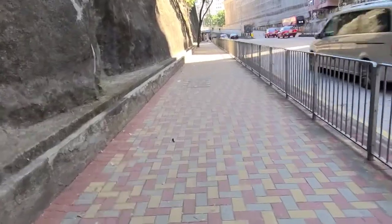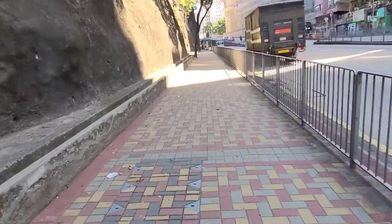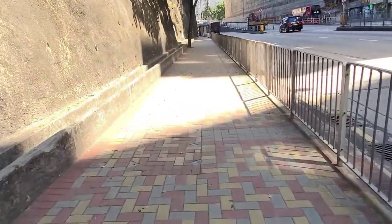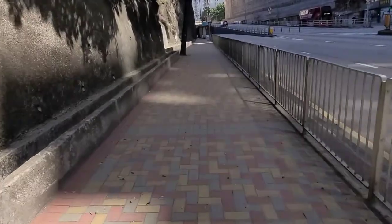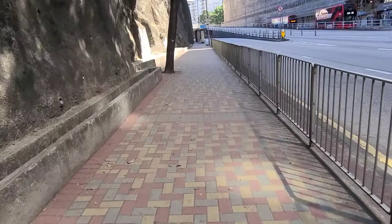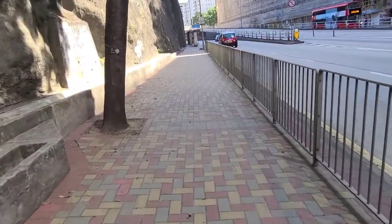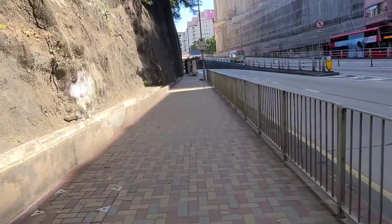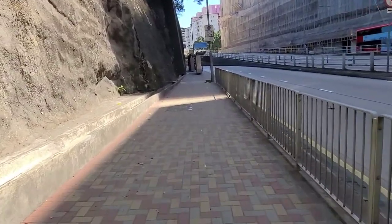The real iconic building in this area is further up Argyle Street here at the end, and it's the real landmark of this area, and it's being preserved, renovated at this moment. So we're going to go and see it now. And it's the CLP office and clock tower built in Art Deco or Bauhaus style. I still haven't found out which one yet.